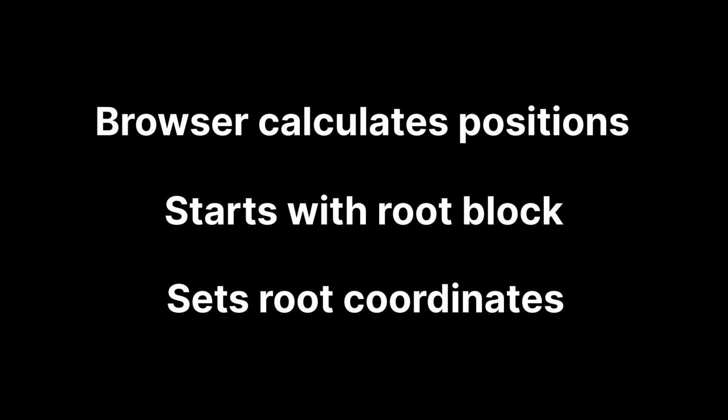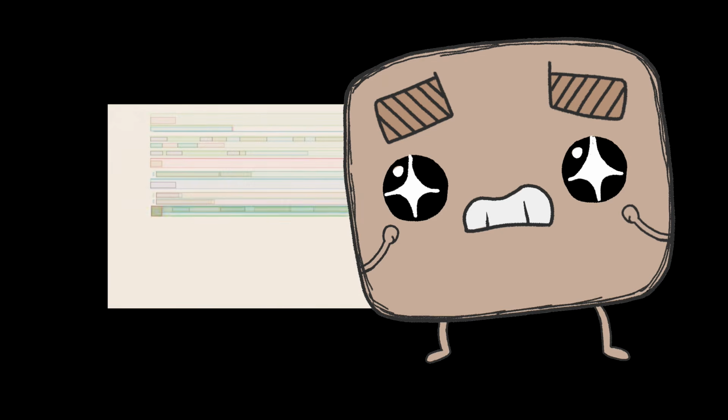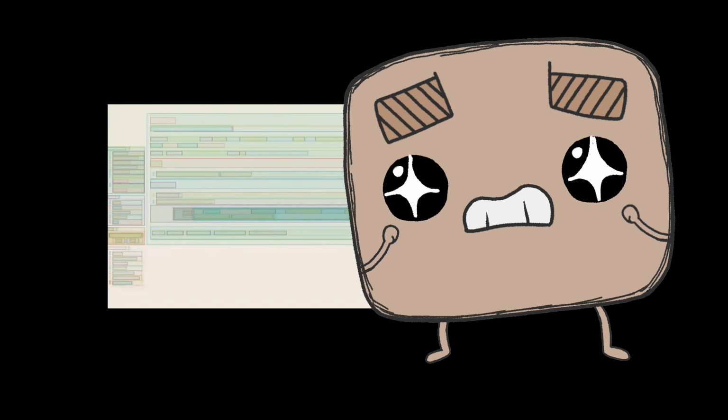The last part of the process is referred to as painting. Painting is where the browser goes through all of these layers and displays pixels for what each of them should look like. This is where the rendering engine and the operating system meet. The rendering engine sends instructions to the operating system to display pixels on the screen, and how this is done depends on the operating system. For Windows, it's done with DirectX. On a Mac, it would be done with Metal.